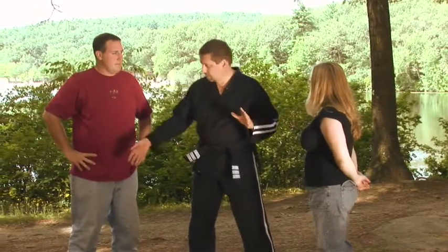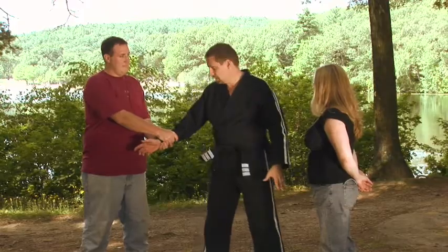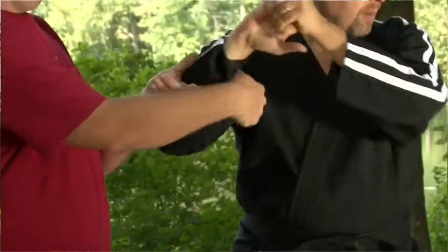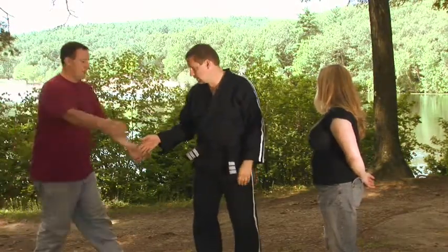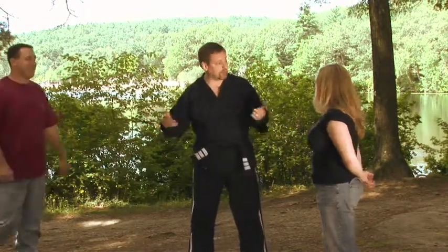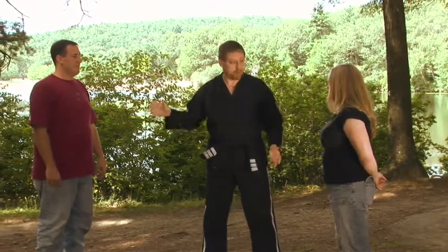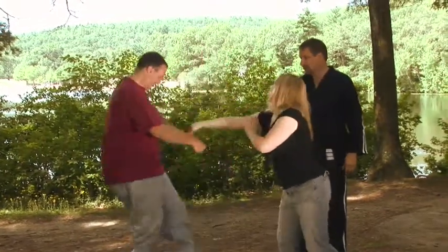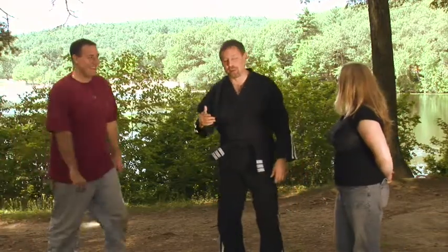Let's say that Matt's being a little more aggressive, grabs a little harder. Got a good tight grip. So I reach through, this will work, but I want to make sure that he understands that that's not cool. Okay. So he grabs, hey, stop that hurts. Very simple, I'm letting him know and then pushing him off. Okay? So you grab your own wrist, pull it back and just say, hey, stop that hurts. Go ahead. Make sure you get a good push. Hey, stop that hurts. I don't think I need to ask you to give him a good push anymore.